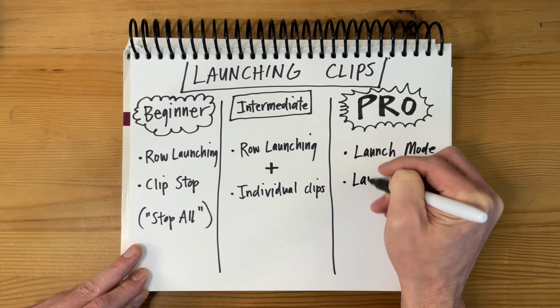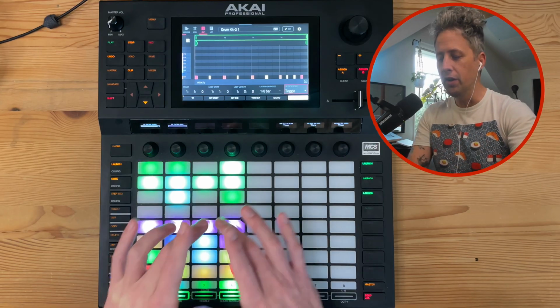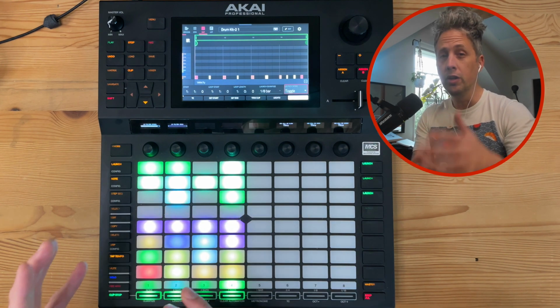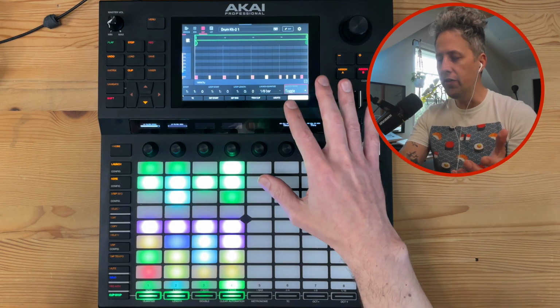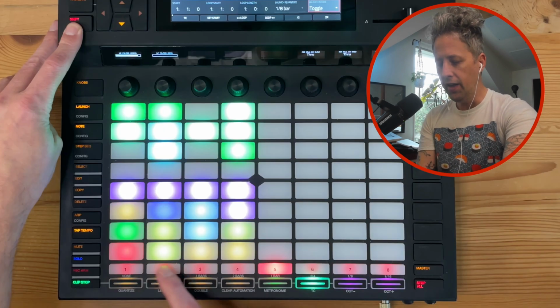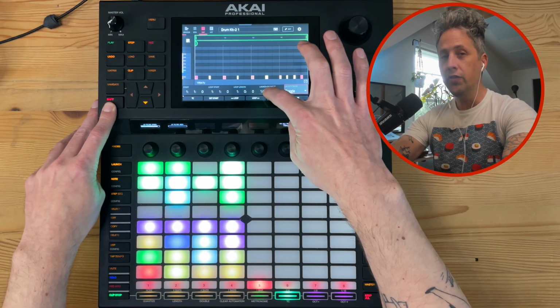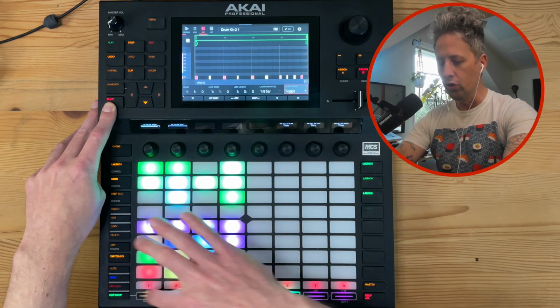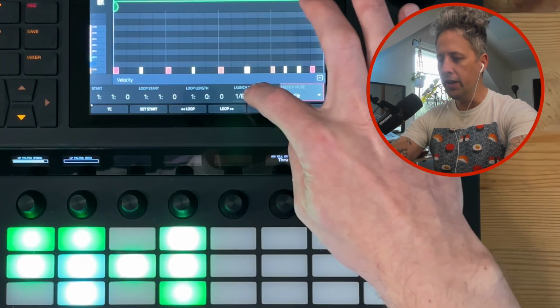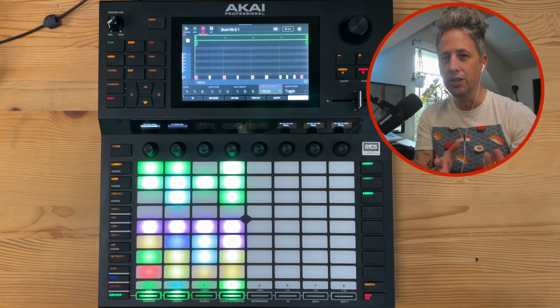Okay, the next pro technique is about clip-specific launch quantization, which is about when you hit this clip, how soon does it start playing. By default, it is set to global. And global is whatever you have set by hitting shift and these buttons down below. I have it now set to 1 bar. And you can individually override the global setting by going here to the clip and then setting it to something else.